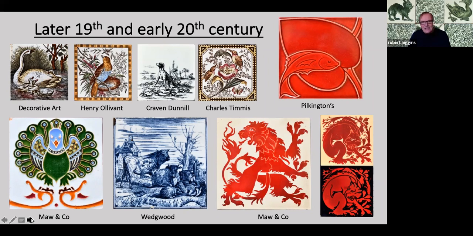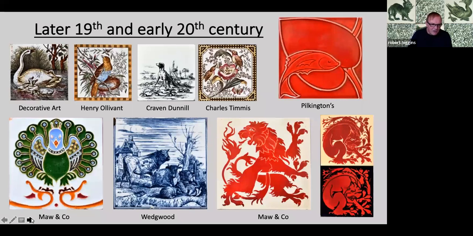And you can see these are transfers printed, so capable of being produced in large numbers, and well, pretty naturalistic designs. The transfers are hand painted. You can see print and tint, they would be called. Bottom centre, another Stoke company, Wedgwood, produced quite a few very naturalistic farmyard scenes. William Wise was a well-known illustrator who did the drawings for these.